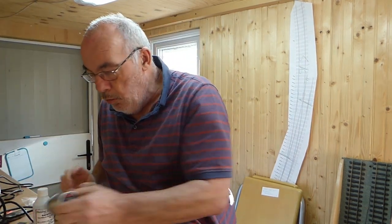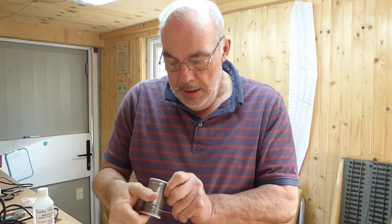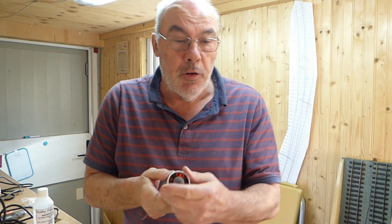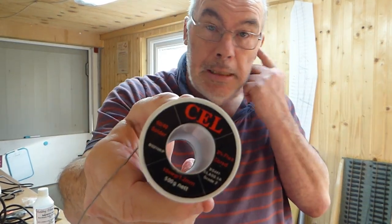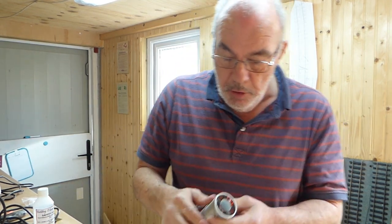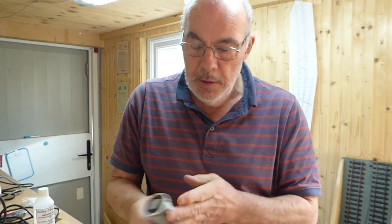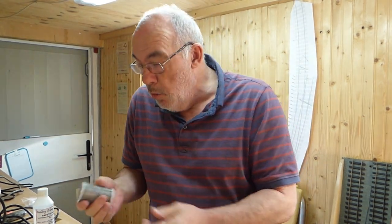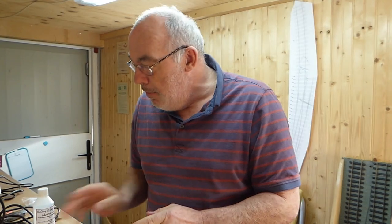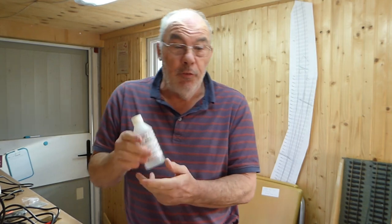We come on to the solder itself, and this is a 60-40 solder. It's electrical solder. It's what you might buy down your hardware shop, that sort of thing. Easily got hold of. A lot of people use this. It's a 2% flux cord, but you'll pick this up easy enough. It's not specialised, so that should be readily available down your hardware shop or something.